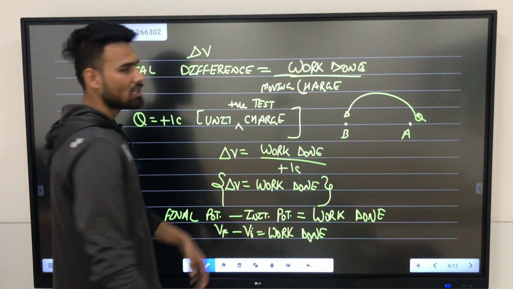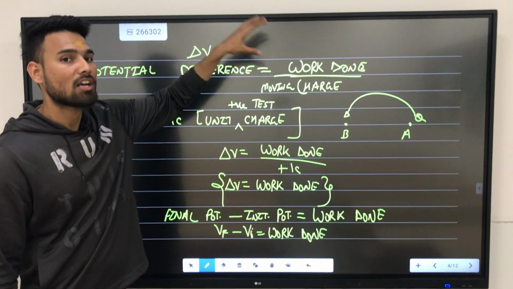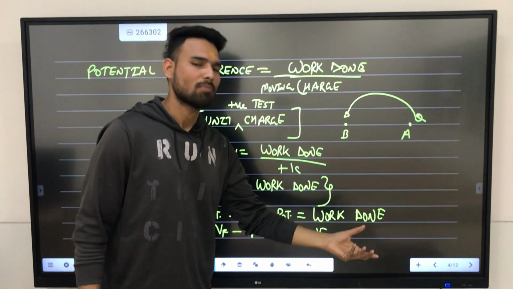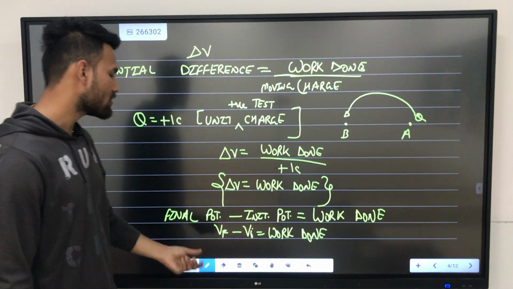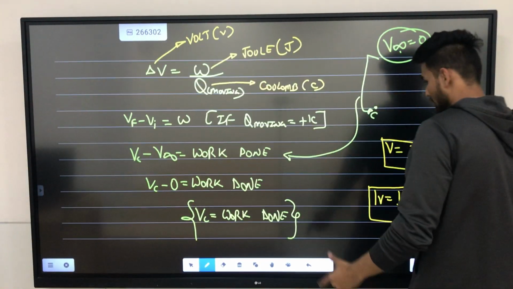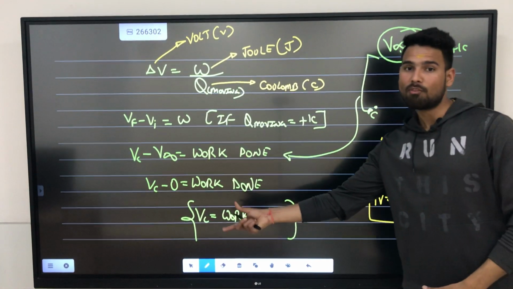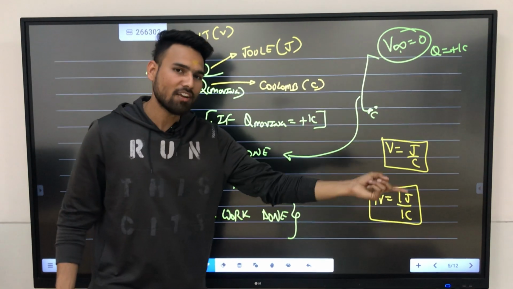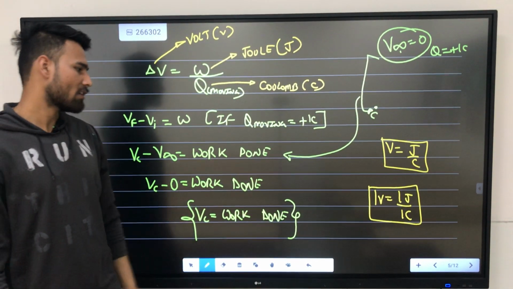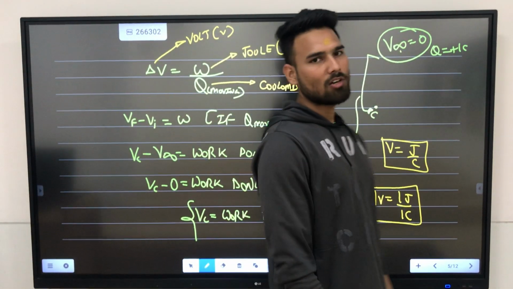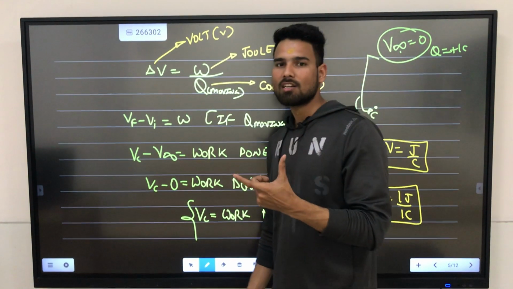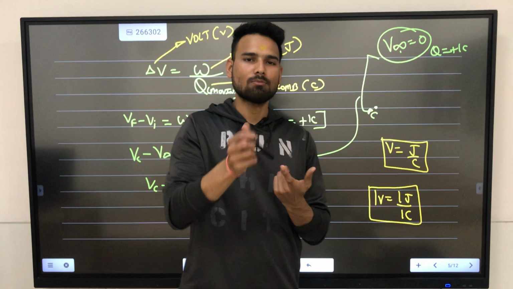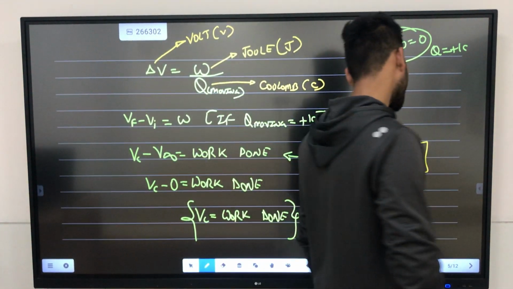Potential difference was defined as the amount of work done on moving a unit positive test charge from one particular point to the other particular point. How are we defining the potential term? The potential of a particular point is defined as the amount of work done on moving a unit positive test charge from infinity to that particular point. Am I clear or not? How can we define 1 volt? 1 volt is defined if 1 joule of work is done to move 1 coulomb of charge from one point to the other point, then the potential difference between these 2 points is called 1 volt.